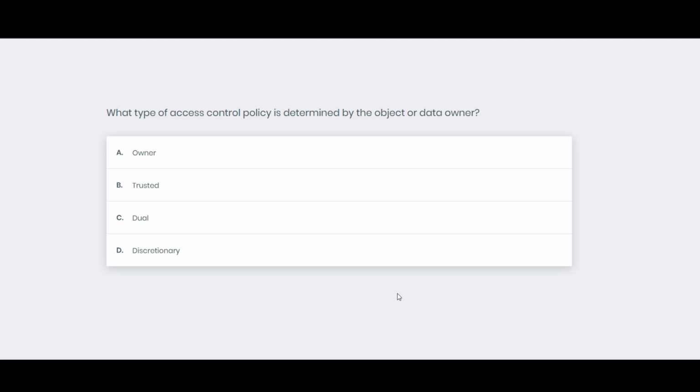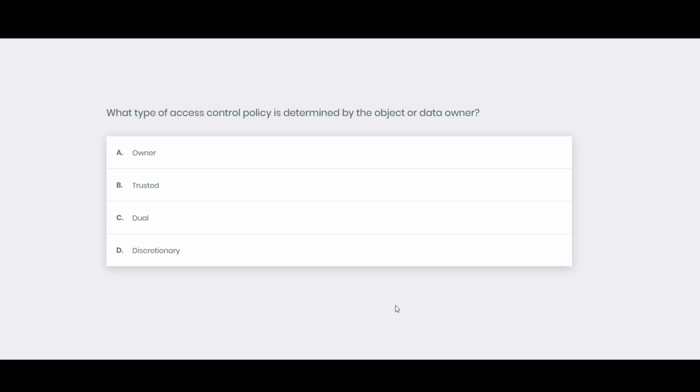What type of access control policy is determined by the object or data owner? Oh my, this is hard. To be honest, I don't know. Not an owner, not a C, not a dual.